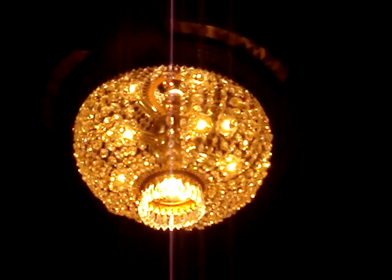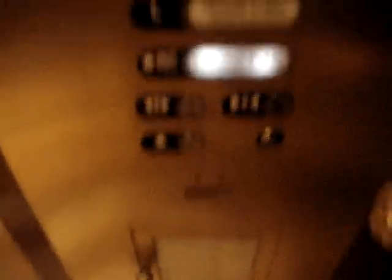Look at this — the chandelier is shaking. Right, here we are at L. Let's go out into the lobby. I like the classical music. I've got to take this for one more ride because I didn't get any cab view. These are your fixtures. It's got an 88 phone.